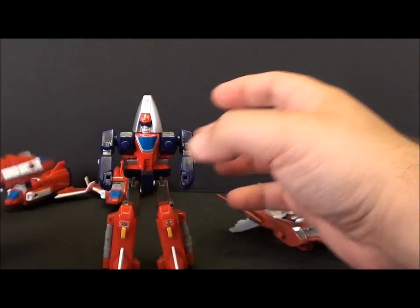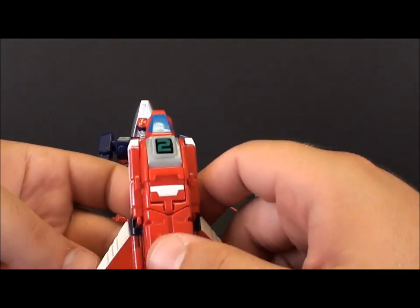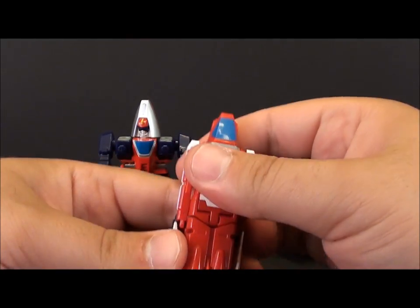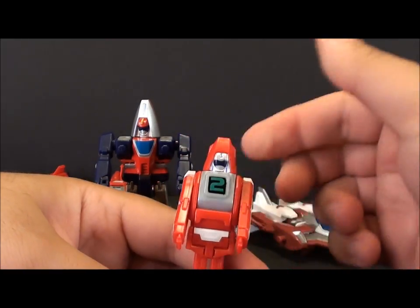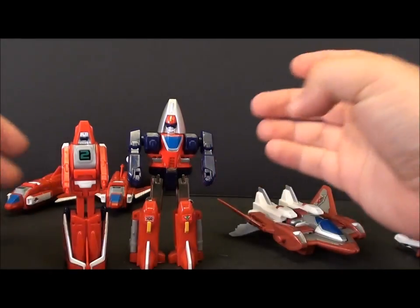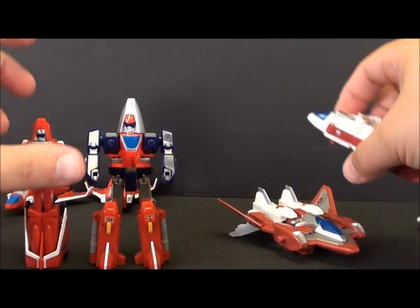There's our leader guy. And we'll just take one of his drones. I'm not going to do all the drones. And you fold the wings up so they meet like this. You pull that out. The little arms are here on just a little rotation. You flip his head around, and there you go. You got his minions or drones or whatever they're supposed to be. I haven't watched the fiction.